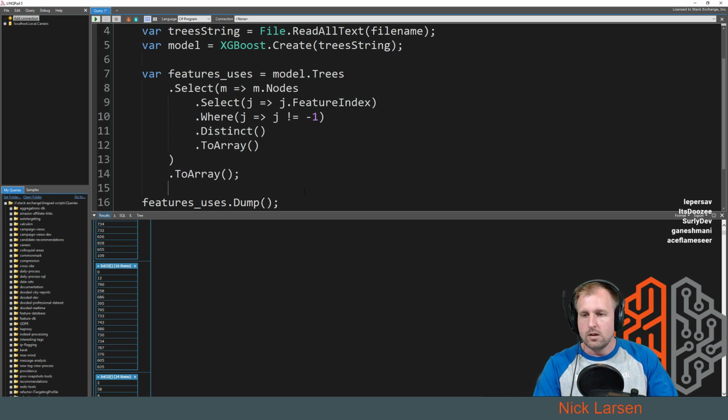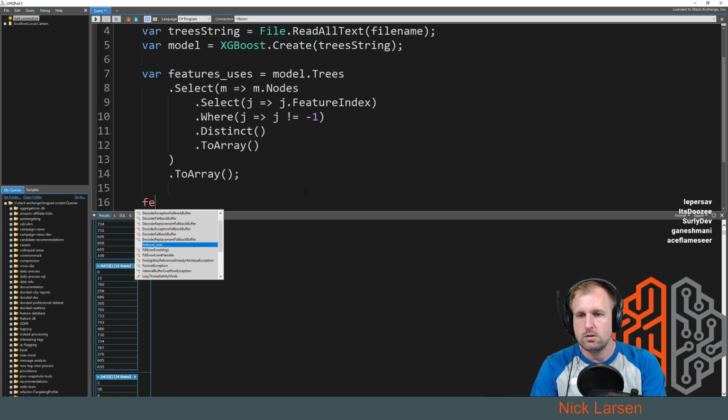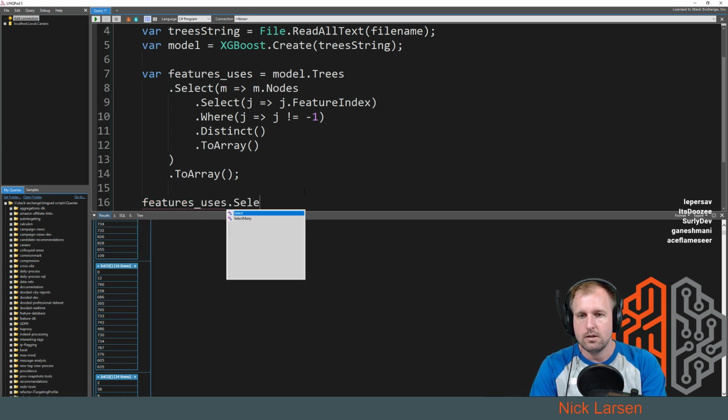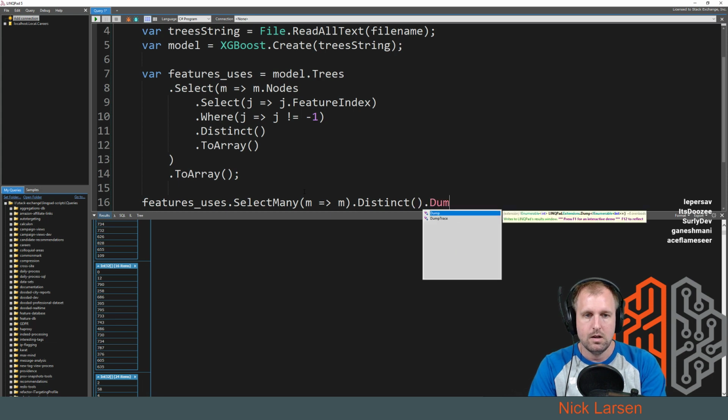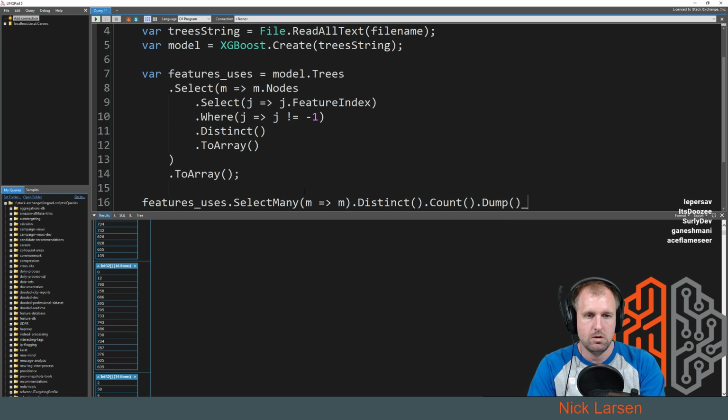And I think there's like a total of 800 features that go into the model at training time, but the number of features that actually get used in the model, I'm totally unsure of. So let's say featureUses.SelectMany m .Distinct.Count.Dump.